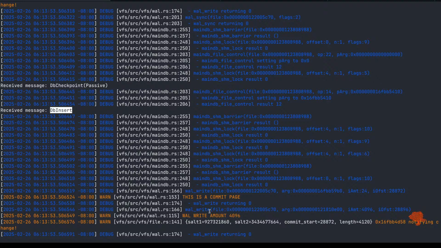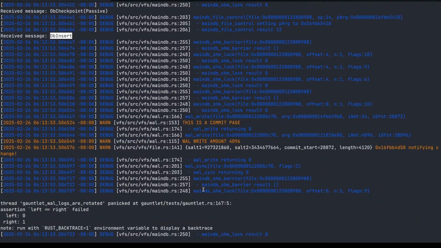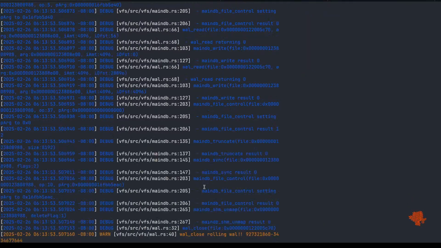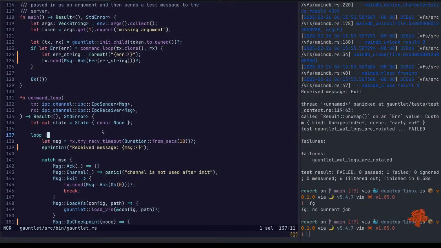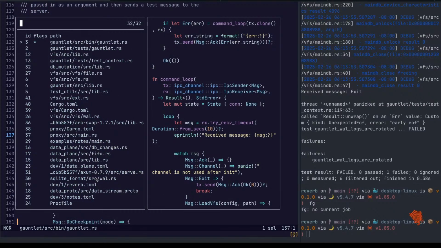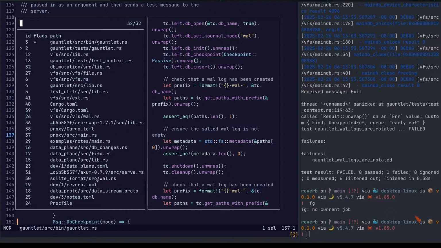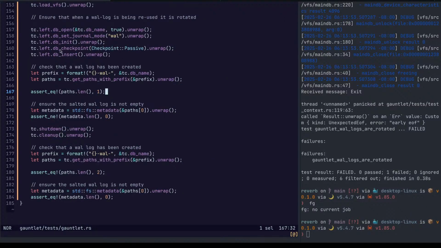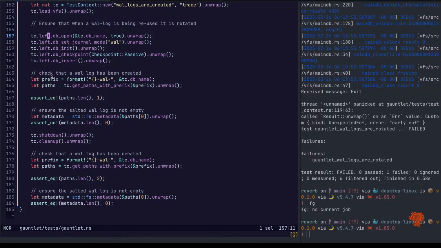Then we do a write. I wonder if it's not checkpointing because there are too many threads. There, but there aren't. We only opened left, didn't we? We didn't tell write to open a database, so it's not attached.